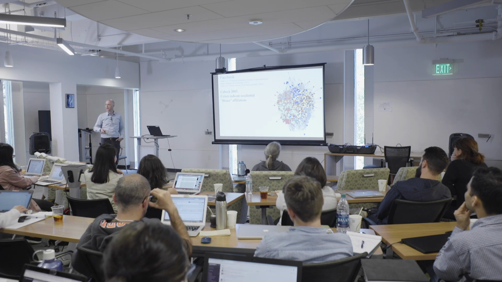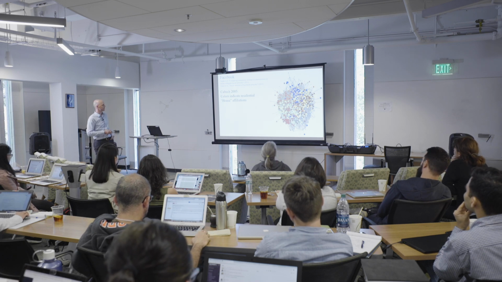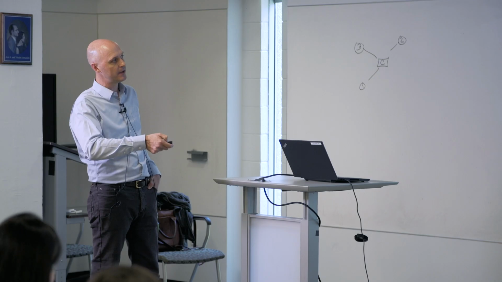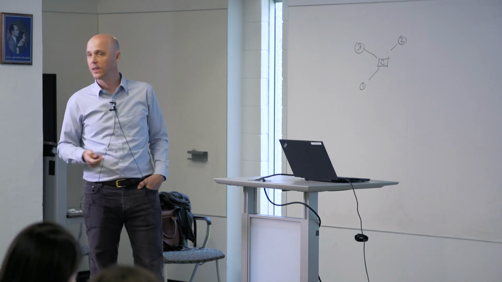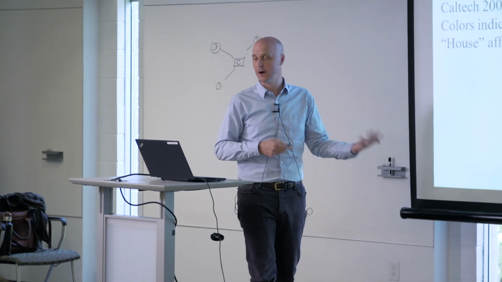And if it weren't for the fact that I had already colored and symboled the nodes here, you probably wouldn't see that there's a whole lot here. But there's sort of a green splotch over here, and there's a yellow splotch over here, and sort of a blue up here. Every one of these indicates the residential house affiliation of the user.